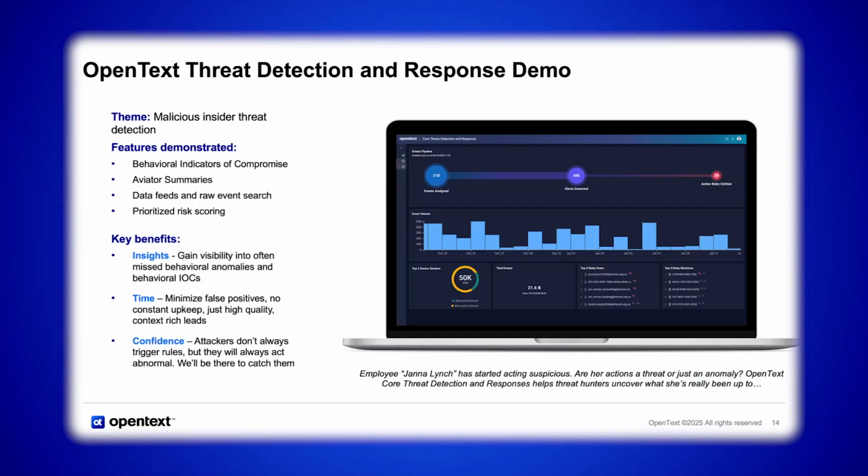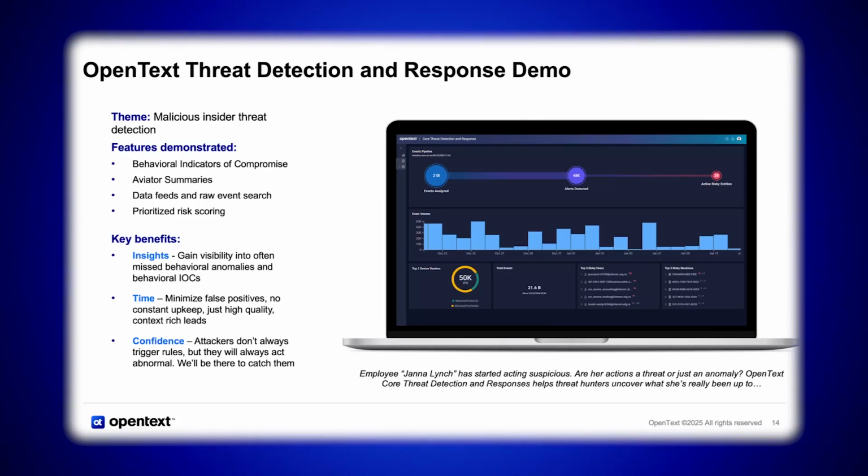What I'd love to do now is give you a quick demo. I'm not going to be able to give you a full end-to-end demo. We don't have enough time for that. But what I'd like to do is just show you an example of the types of detection capabilities that we have when we have OpenText threat detection response, TDR, deployed on top of the Microsoft stack to show you how we can find things no matter how subtle they are.